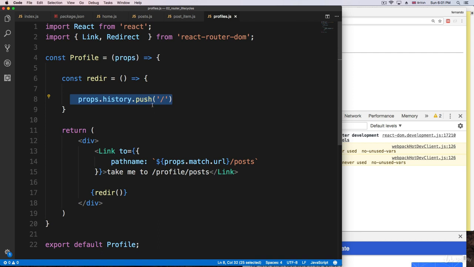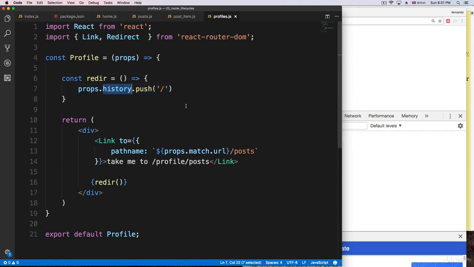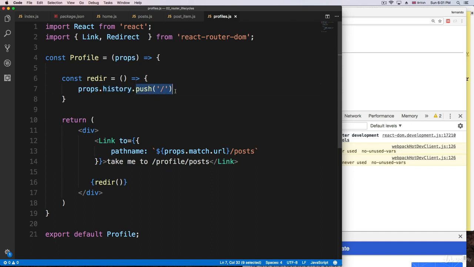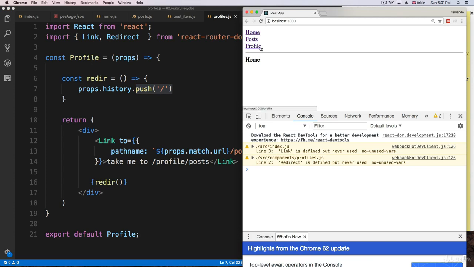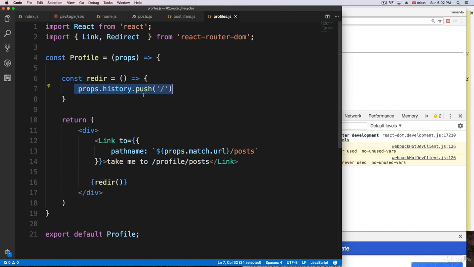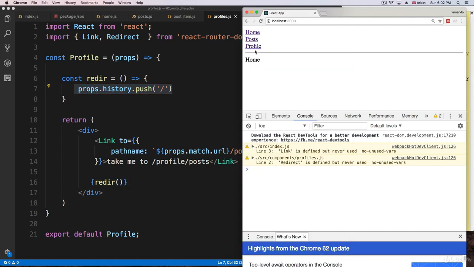And this is not React. This is just pure JavaScript. I'm going to be interacting with the history of the browser and say, okay, I want to put this at the end of the list inside the browser. So of course, the last element on the list is going to be executed, so it's going to go to this route. Now, if I go to profile, it works. It's not letting the user in.